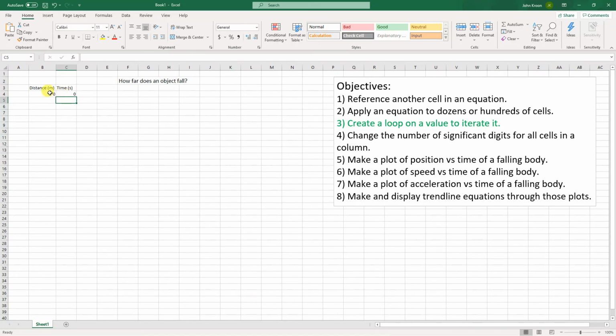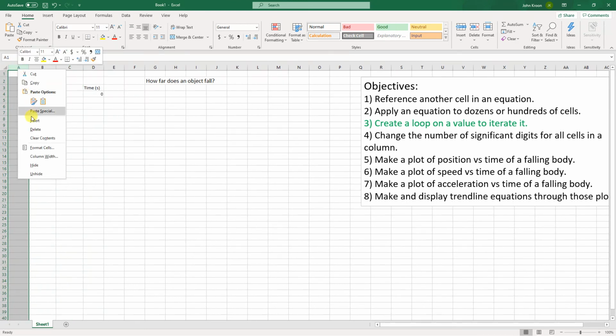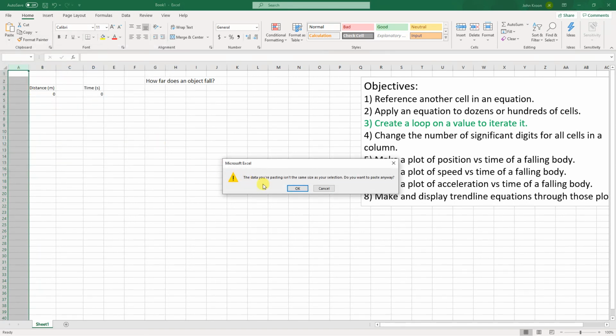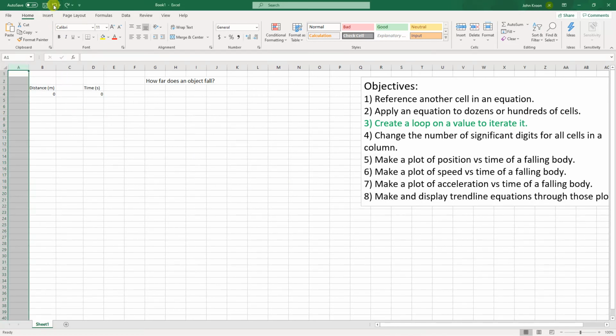So we start the distance traveled at 0 meters and the time elapsed at 0. I want to just make a list that shows even intervals of time, like every tenth of a second up to maybe 10 seconds. I'm also going to move this column over here. Okay, so we have time in seconds.